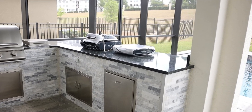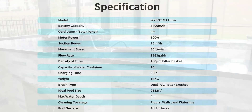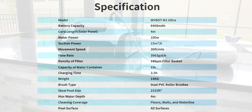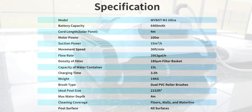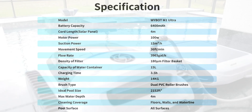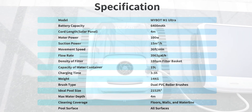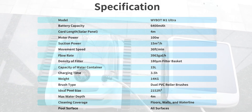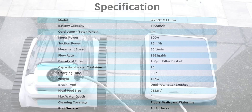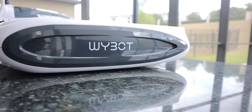As for the cleaner itself, I love the design. It has a tri-motor system at 100 watts. Suction power is 15 cubic meters per hour. The speed is 36 feet per minute. Flow rate is 3,963 gallons per hour. The filter density is 180 microns and the container capacity is 15 liters. It has dual PVC brushes on the front and the rear, which really sets this apart from other cleaners. The recommended pool size is about 2,100 square feet, and the maximum recommended depth is 4 meters. This cleans the bottom, the sides, the walls, and the water line — it does it all. I'll show you in the demo.